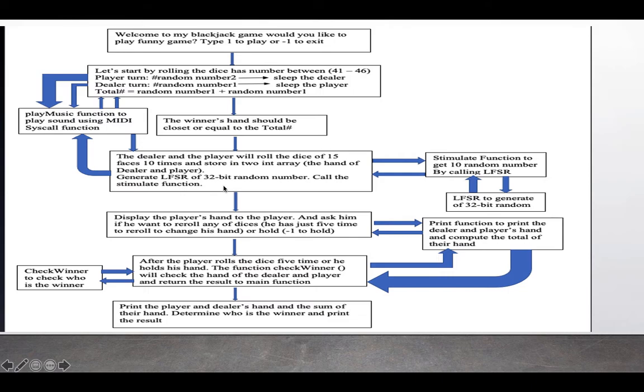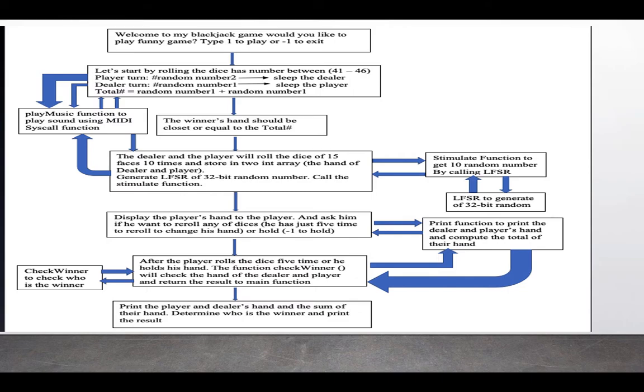After the dealer and the player finish simulating their hand, the game will display the player hand to the player and ask him if he wants to reroll any of the dice or if he wants to hold his hand.